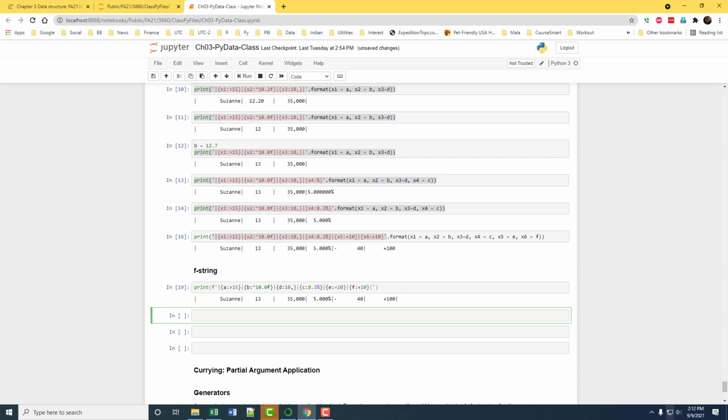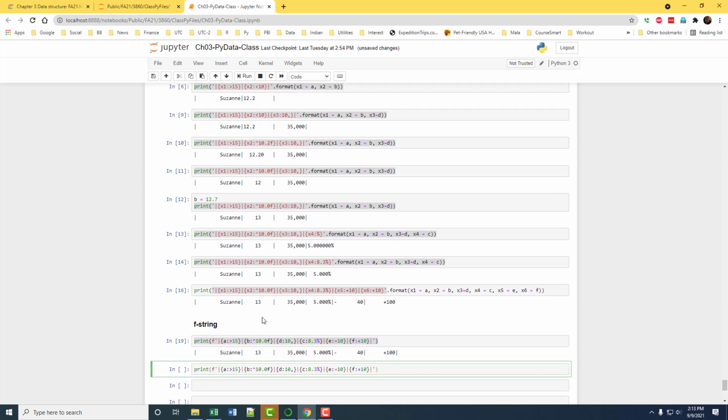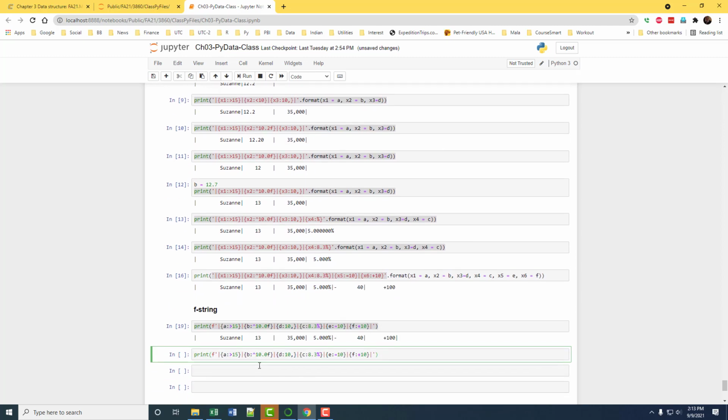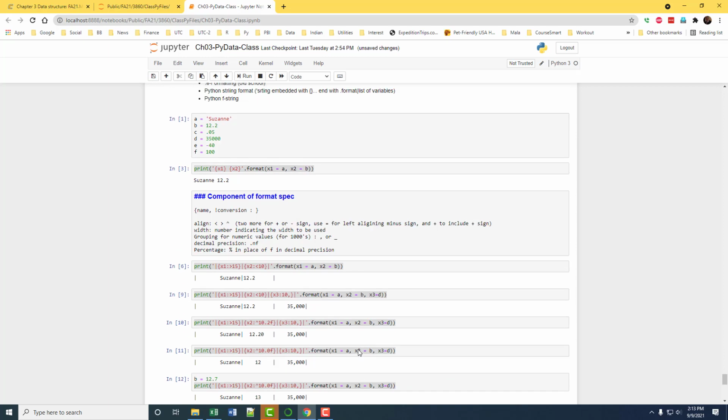Okay. And one more thing that you can do here is you can do computations. Okay. If it is numeric, of course. So suppose we have B here, and we want B times C, right?